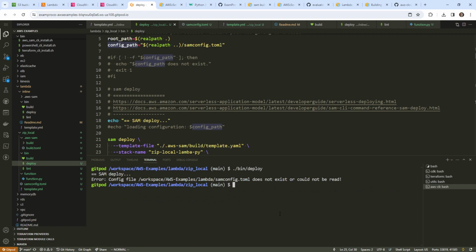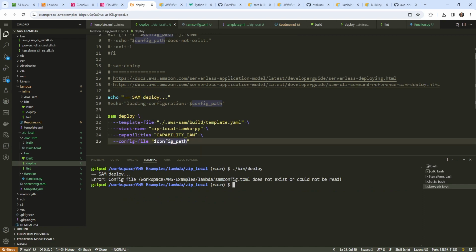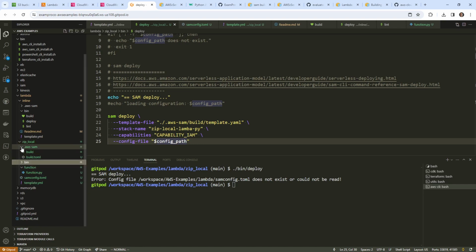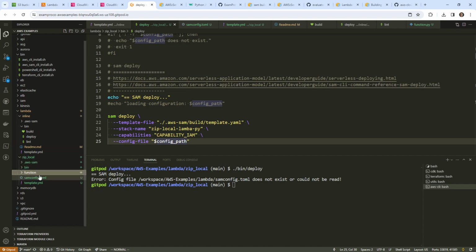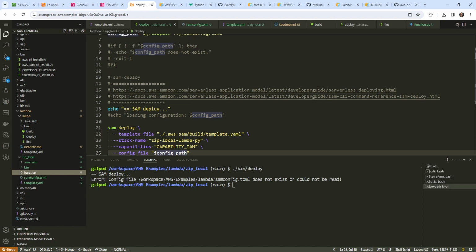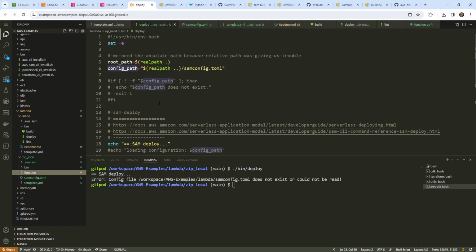So it's saying it does not exist. I mean, it does. Is this in the correct directory? It is. Top level, yeah. And this thinks we are in Lambda. Okay.